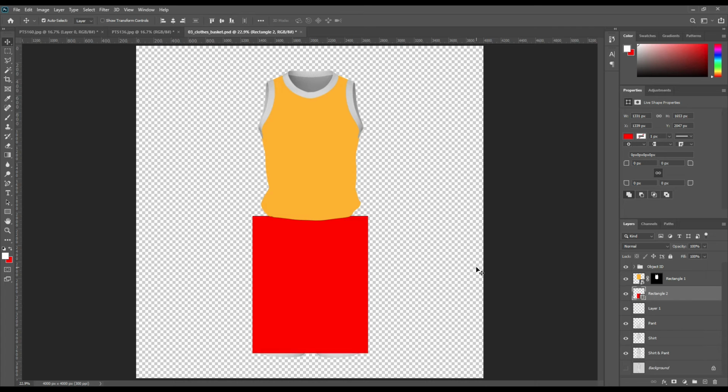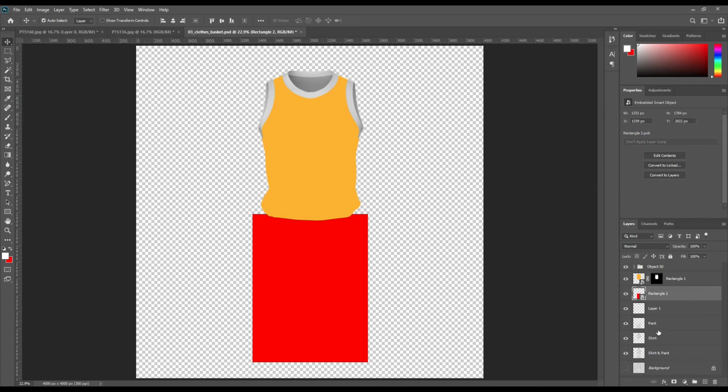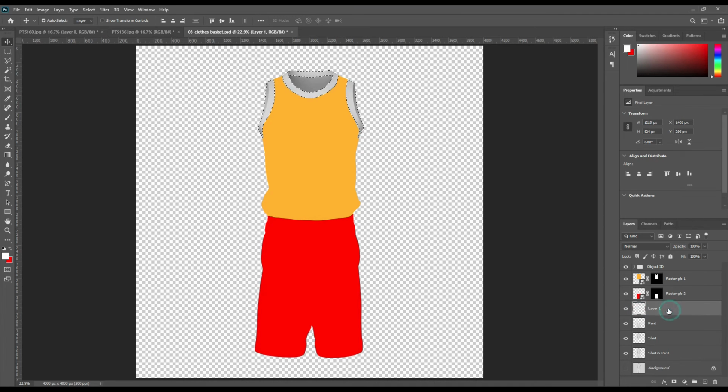We have to make the pant a little up. Right click on it and convert to a smart object. Select the pant portion, Ctrl plus click and mask it out.